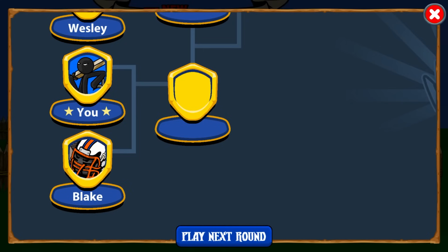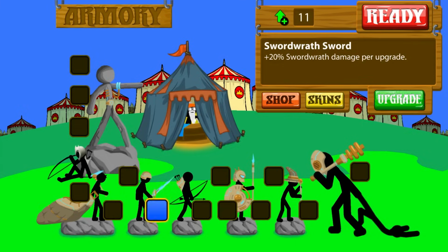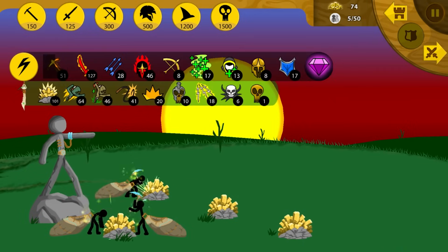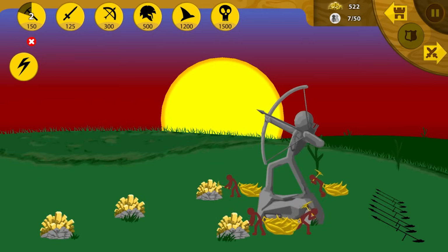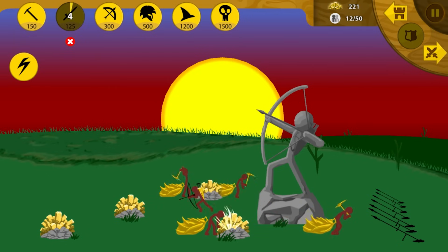Now, in an insane tournament, it's Blake again, and it's a classic battle. So let's try to rush them. Now, we could do a little bit of a minor hustle to get that gold back. We do have spells we can use, but I want to keep the spells to a minimum. Now, the enemy hasn't bought a single unit. This is on an insane difficulty. Are they saving up for a giant? No, it's just an archer. Okay, that seems like not an insane difficulty thing.